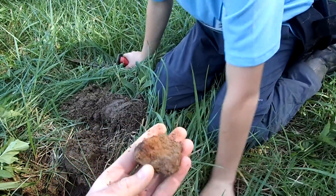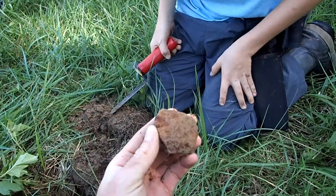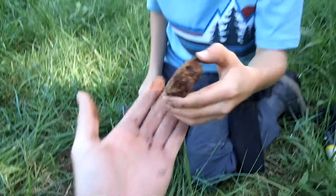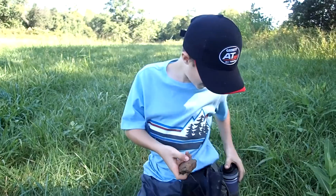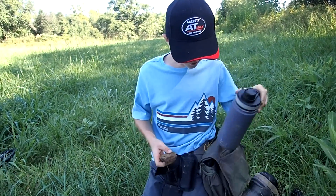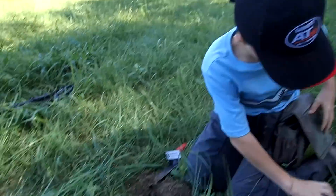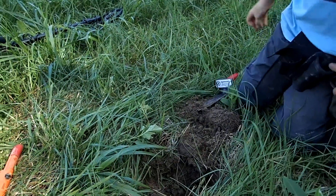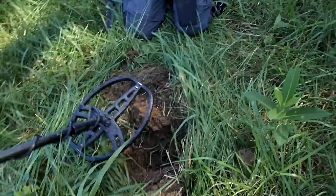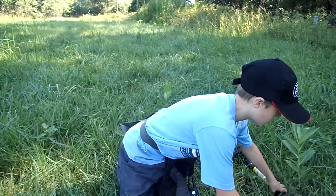Wow, that is so awesome! Looks like an artillery shell. Very nice, man. That's a great find! Never found one of those. Awesome — that's better than a bullet. We'll recheck this hole and see if there's any more in there. That was it. Yeah, enough for me. Good deal — got your first artillery shell piece.